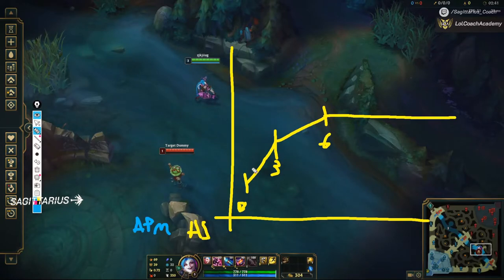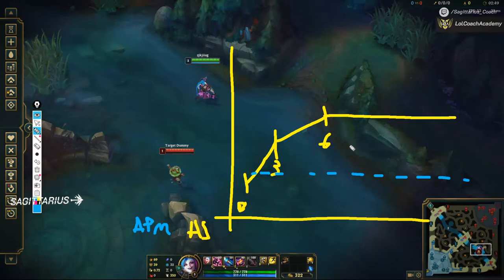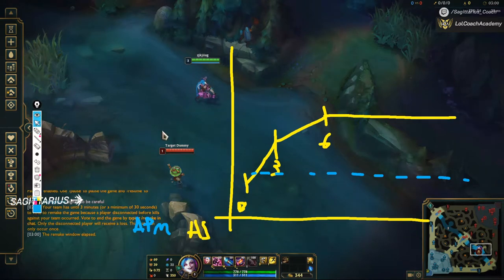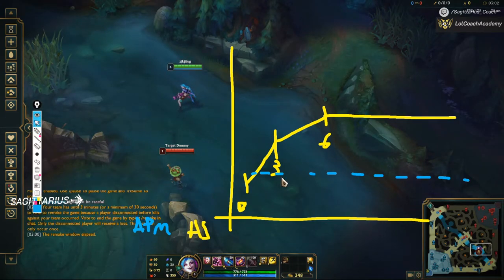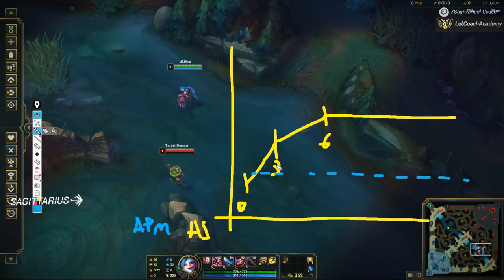But what a low elo player will do is they will do this. And even though they stack lethal tempo and Jinx Q, they will still kite and use their out attacks at that slow attack speed. Or another thing that they will do, which is equally bad, is in order to let the champion out attack as fast as possible, they will stop moving so the champion can out attack. Because remember, this whole thing is while you're moving.